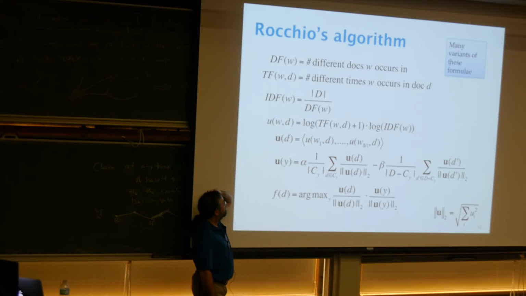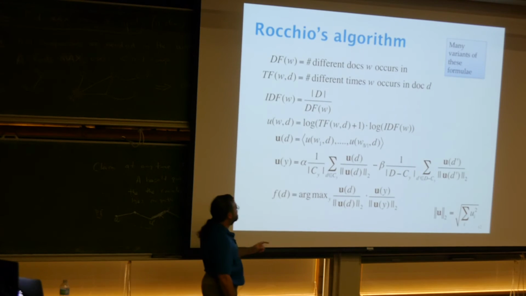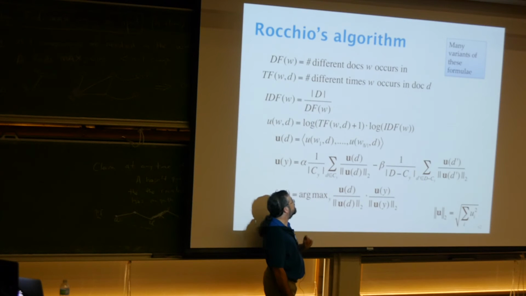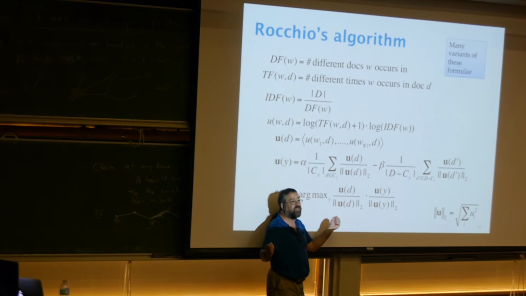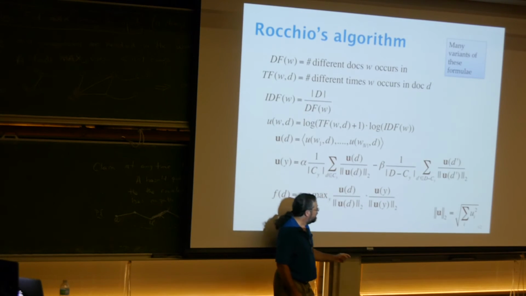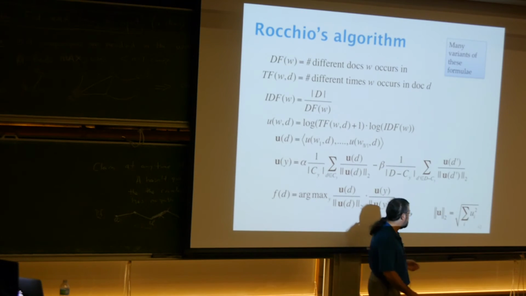All right. Now, from that, I'm going to construct a vector for each class. So what's the vector for each class? Well, I'm going to basically take all the documents that are in that class, and I'll sum up their U vectors. Actually, I'll sum up their U vectors, and I'll divide that by a scalar quantity, which is just the Euclidean norm of that U vector. So this quantity here is, I wrote it here actually, in case you've forgotten, basically the square root of the sum of all those things.